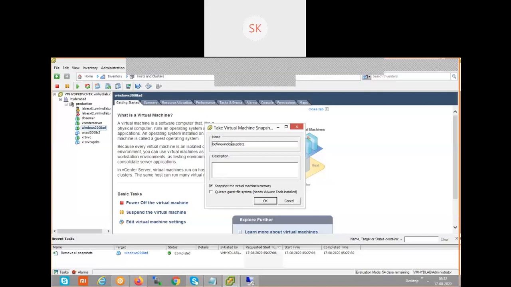How do these two options work? Snapshot the virtual machine's memory. When we create a snapshot, the important function is the virtual disk, that is the .vmdk. The second thing is memory. Why do we need it? Whatever execution is happening on the server, if you select the memory option, whatever contents are in memory, it is going to copy that content and keep it aside.